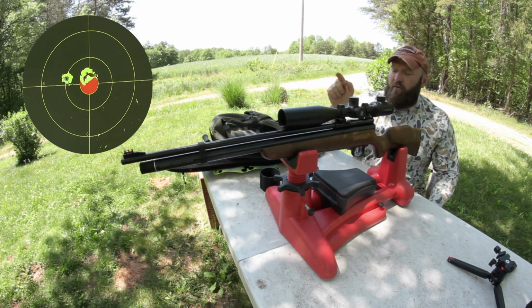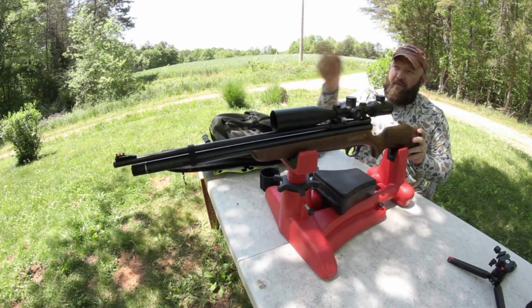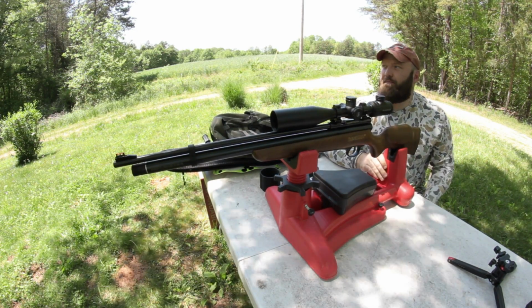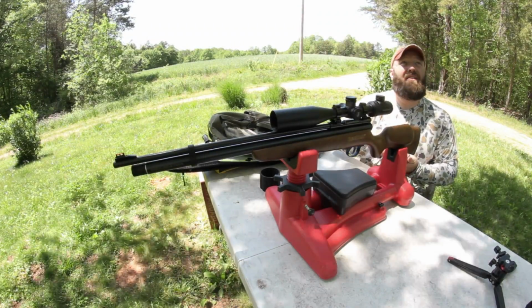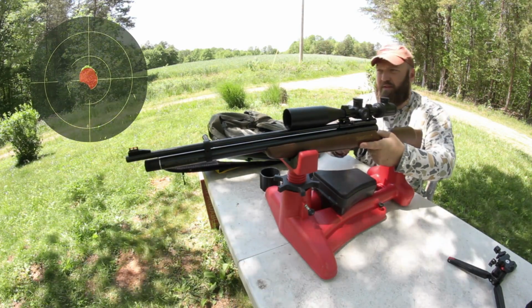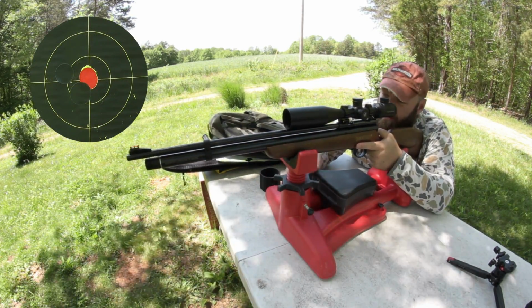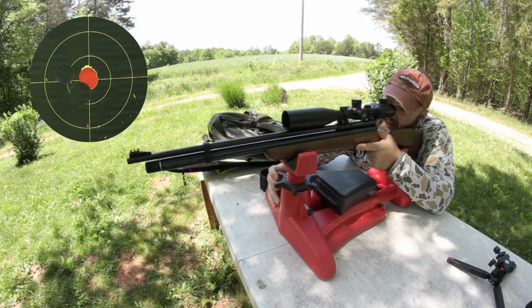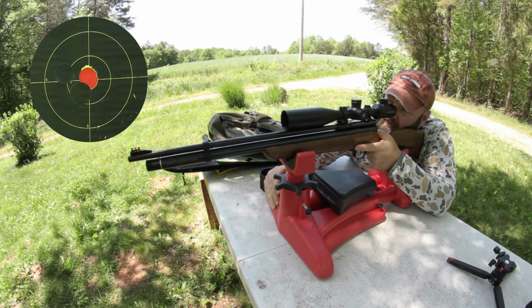But I'm gonna go ahead and move my target back to 50. I'm still good on air, so we'll do another 5-shot group at 50 and see what I can pull off on this really windy day. Let's see how this goes. We've got a lot of wind on this, so I'm gonna hold off quite a bit, but I think I can still do okay. I was aiming directly at my camera down there.